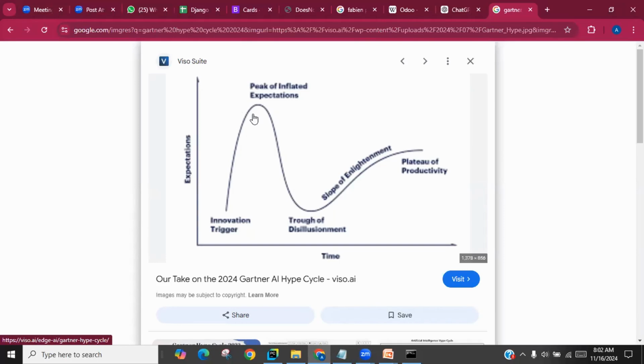The cat is still not out of the bag. It's the peak of inflated expectation. At one point, it's like everything is AI. We've not yet reached there. Not everything is AI. See, is everything computers now? Not yet, there are still people who are not using computers. So it's a peak of that expectation, and then the bubble bursts.